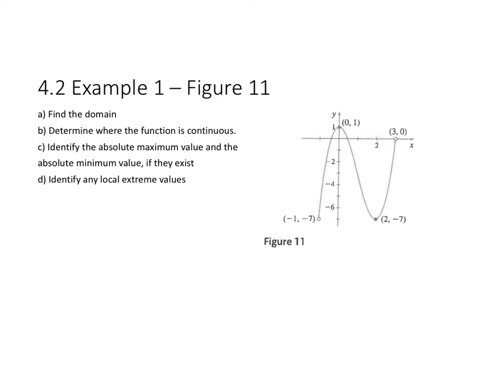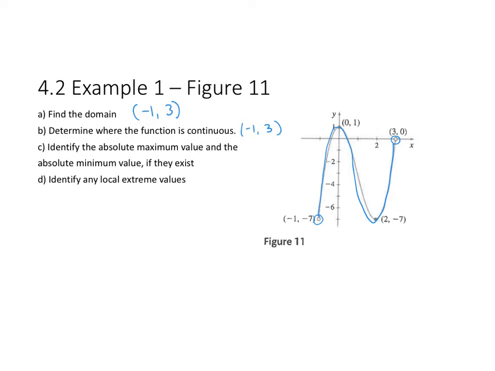All right, so with the domain, we have an open interval this time. See how these are open circles? So we're going to go from the open negative 1 to 3. So my domain is everything in between negative 1 and positive 3. And that's also where the function is continuous. I don't pick my pencil up anywhere that I go to trace this function. So negative 1 to positive 3.